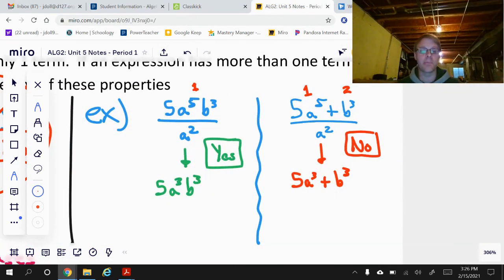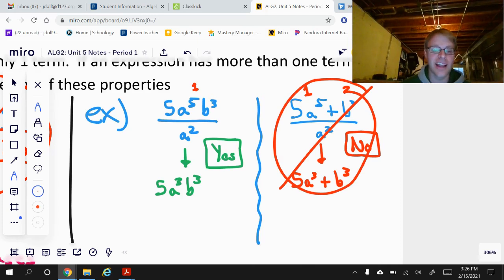All right, same deal. Another example here, looking at property 3. I have a single term. There are no addition or subtraction signs here. So I can take the a to the 5th and the a squared, subtract 5 minus 2, and put the a to the 3rd in the numerator. Over here, again, very similar looking, but notice the difference in the numerator. We have an addition sign, which means two terms. So once again, I cannot just take the 5 and the 2 and subtract them because that is not one term. Again, that is completely sus. You should totally accuse that equation of being the assassin and space them. All right, so just remember that.